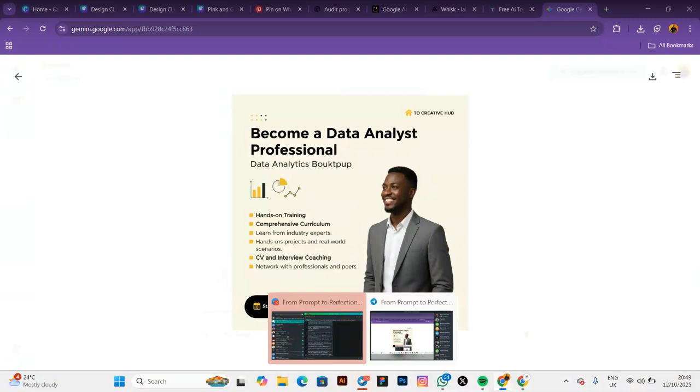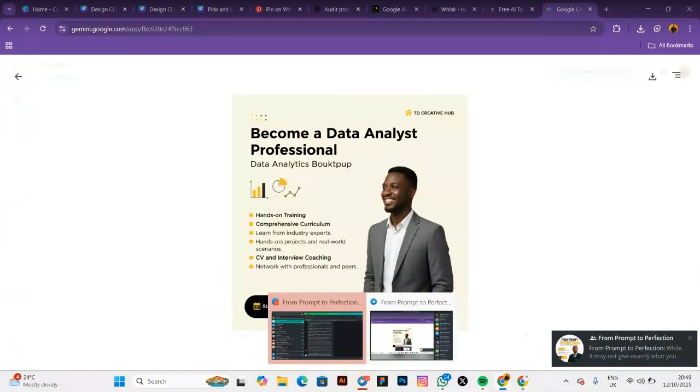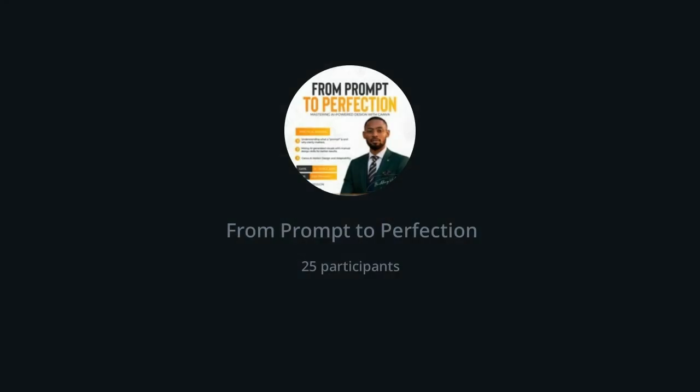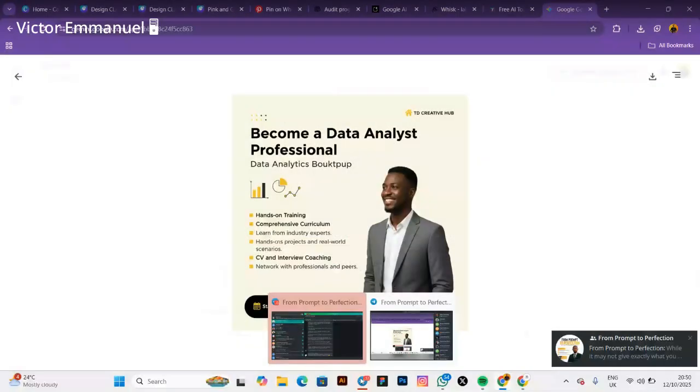These are some of the tools that we're going to be teaching in our advanced class. The advanced class is going to cover graphic design, data analysis, and web design, where we're going to show you how to design a complete website using AI, and also how to design a responsive website using WordPress, right?